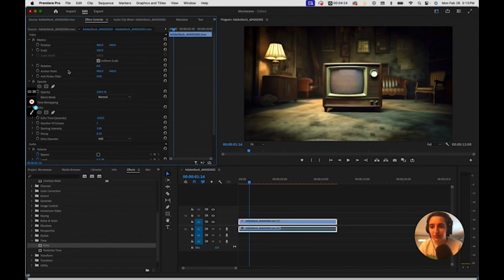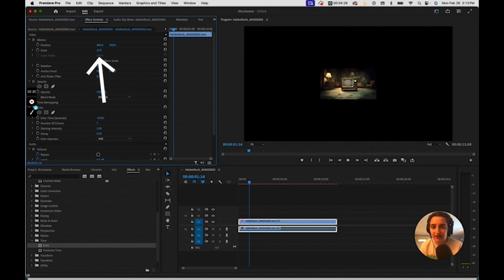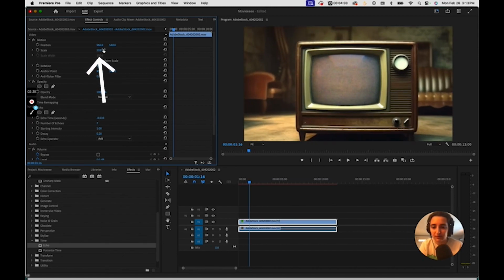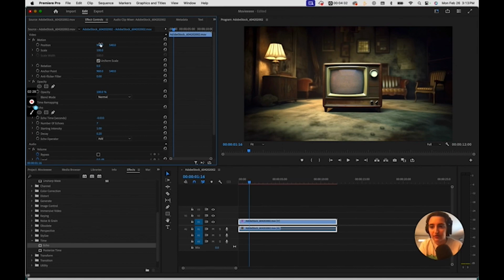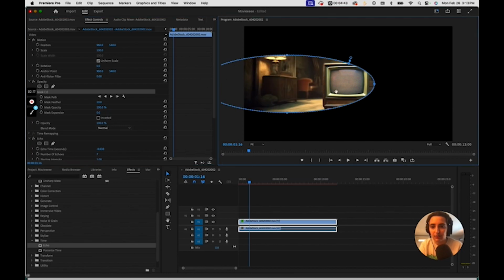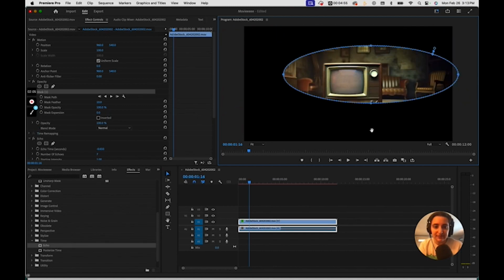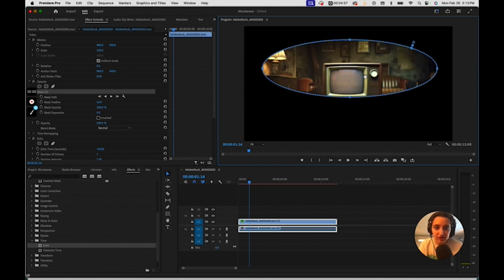But then you have the other basic ones, transform, scale. You can make your clip bigger, smaller, animate that. I can animate it to make it really big. You can adjust the position of a clip, the rotation, the anchor point, and you can create a mask around it, where a circle is going to come out of it. So this is a mask. Basically a mask is like a little cookie cutter.